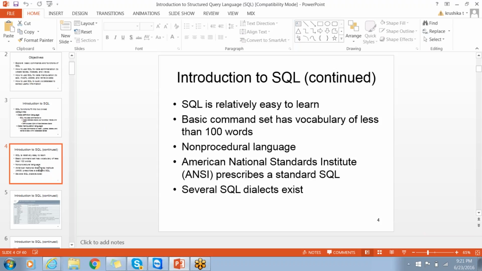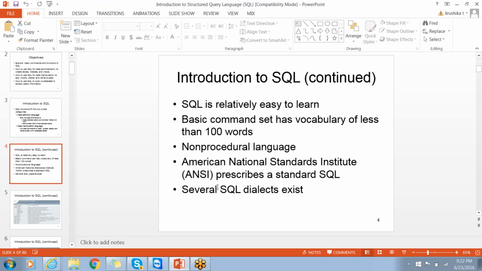The creation of those tables, those objects, the rows and columns, is part of the DDL, data definition language, like you are creating, constructing. But data manipulation language means whatever the least granularity, I'm calling that data. When you play around with the data, then it's data manipulation language, that is DML. Now SQL is relatively easy to learn. If you know these basics, the primary basic is DDL and DML, and the second thing is how you are going to write the queries. If you know that, it's pretty simple.